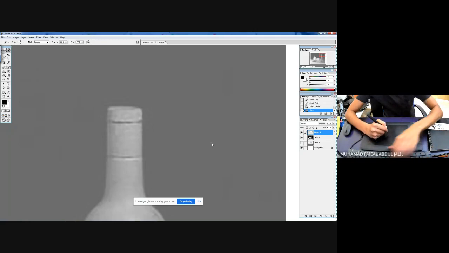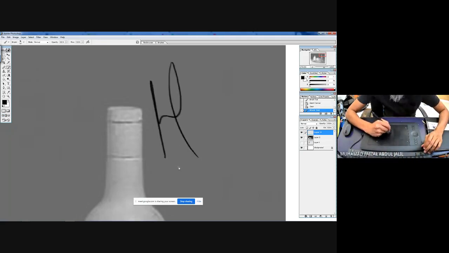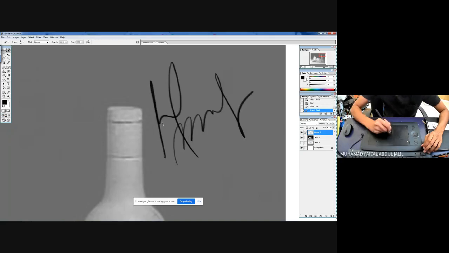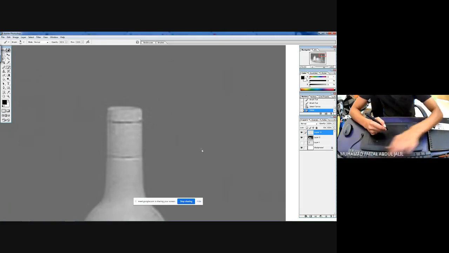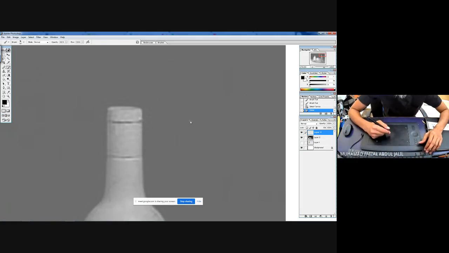When you sign your name normally, there is a quality of line that appears, and you can see those confident lines. Understand that?